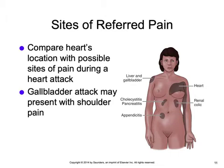Note that these impulses are going to travel up the spinal cord through something called the spinothalamic tract, and then get transmitted to the brain's router, which is called the thalamus, which sits in the core of the brain. Then that's going to project that information to the parietal lobe of the brain in what's called the primary somatosensory cortex, which lies like a barrette across the middle of the brain going from ear to ear, and is mapped to different parts of the body in proportion to the number of nerve endings that come from that part of the body.